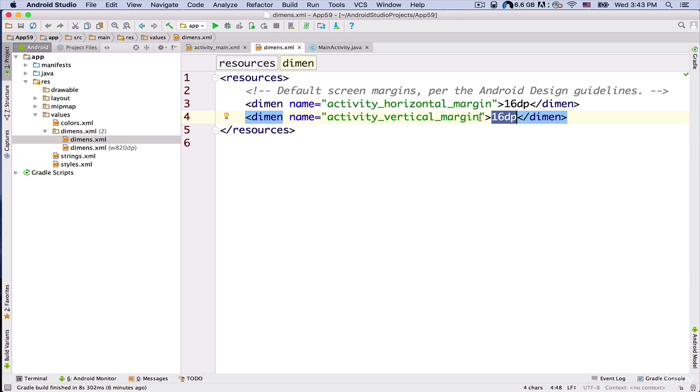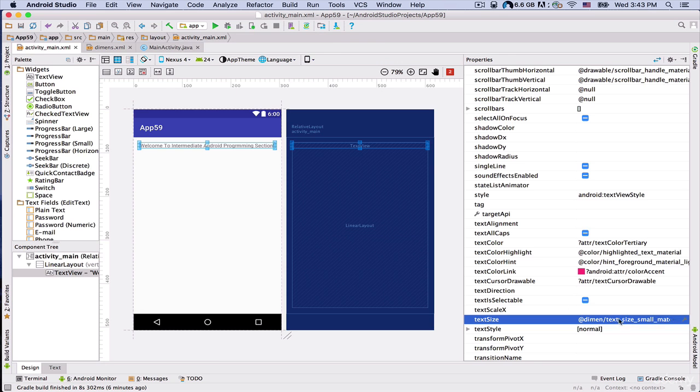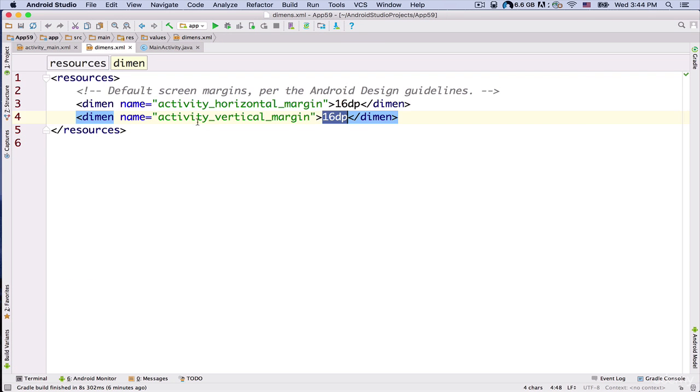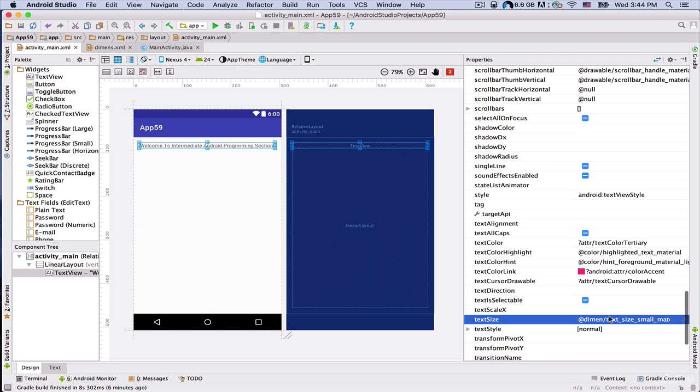So we can use these XML values in order to refer to these actual values. Instead of hard coding our values inside our properties, I can just put a name, and then I can create a tag inside this dimens.xml file. I can create some tags, and I can put those values here. And instead of hard coding our values and assigning those values to our text size or other attributes, I can refer to those names. Okay, and it is way better.